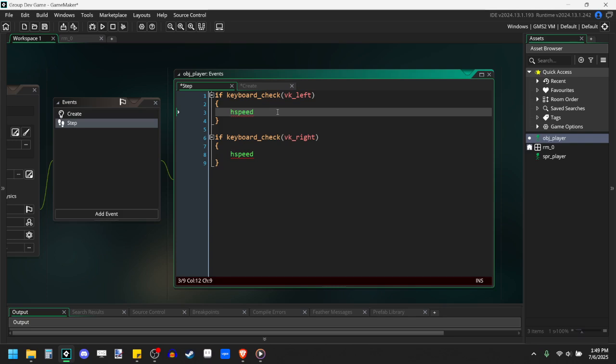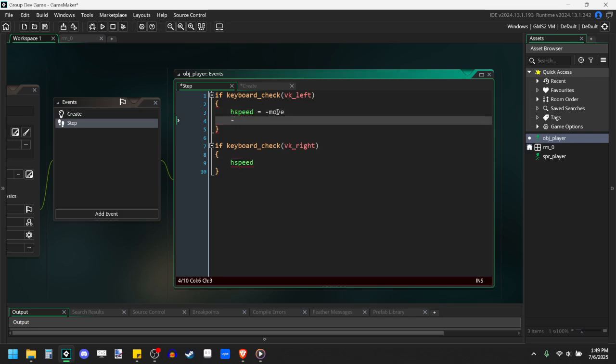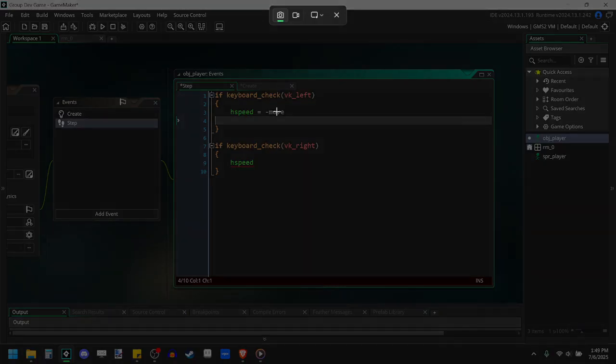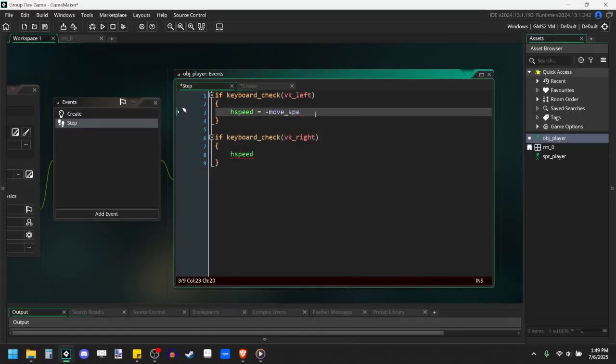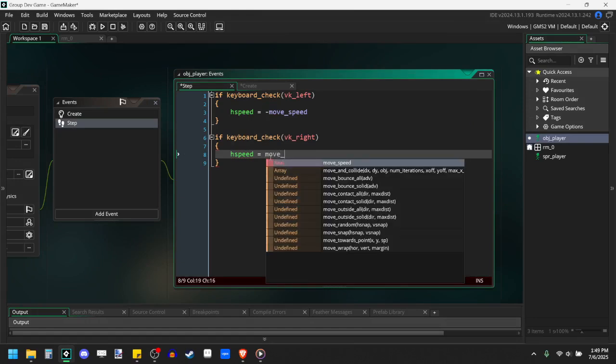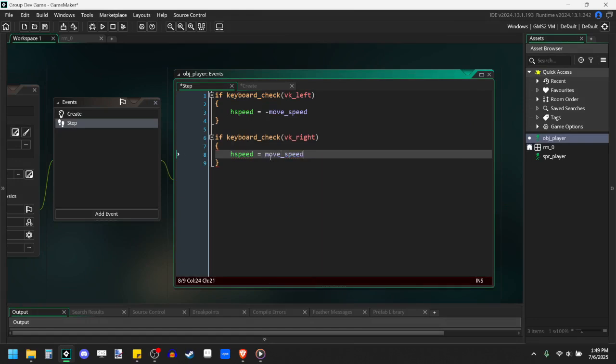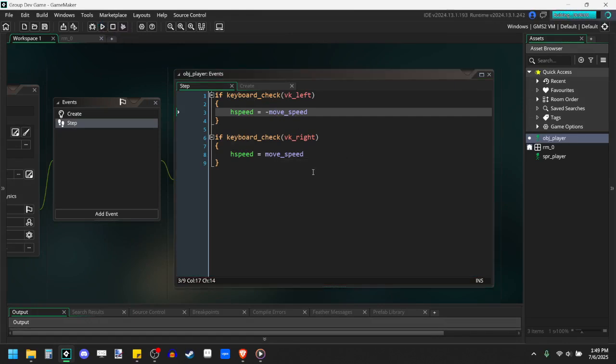If you're thinking about a number line. So let's say negative move speed. Okay, so press left, negative move speed. Press right, positive move speed.